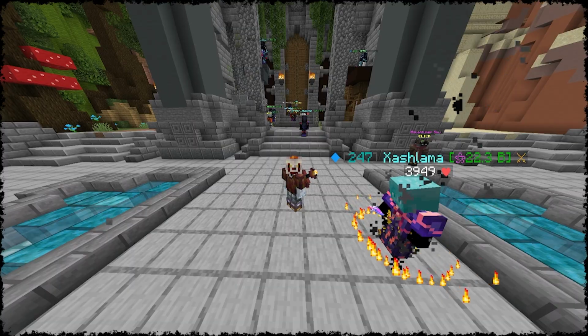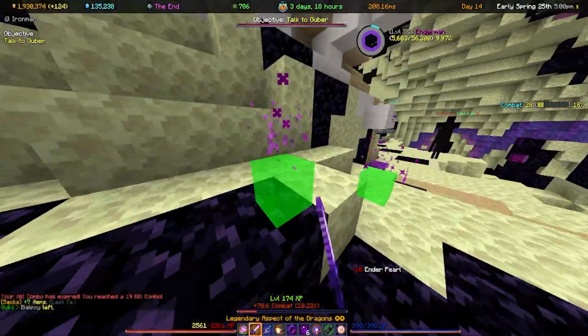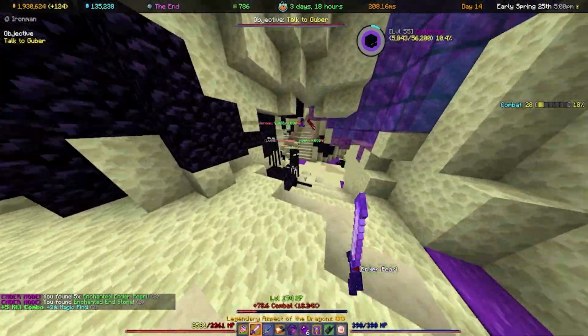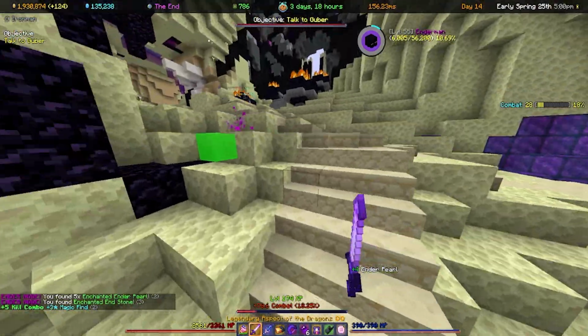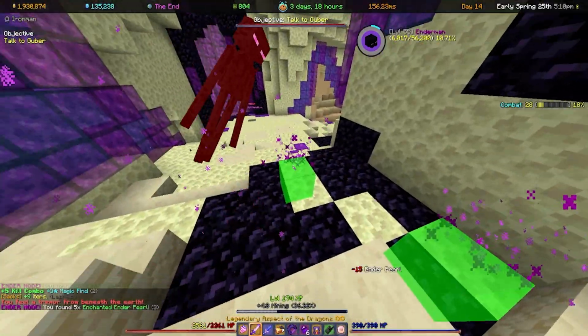Now, before I even attempt to go into dungeons, I need to get my sword up to scratch. So I decided to kill some endermen, and the reason I did this is because of the high drop rate of the armor and stuff like that you get. Also, mining some ender nodes helps you get a couple of things. But the reason I'm doing this is because I need dragon essence.